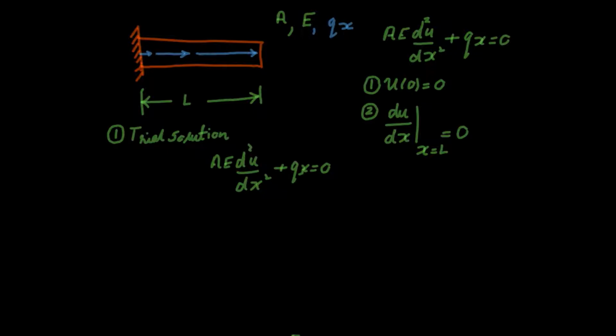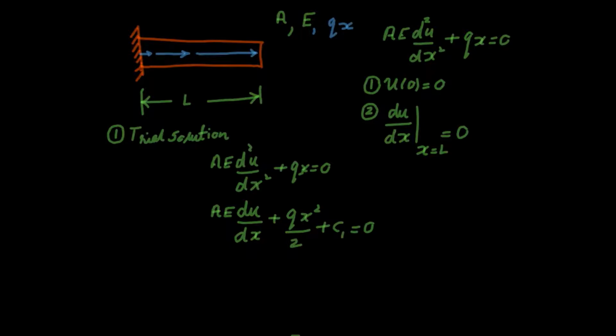What I'm going to do is I want to find u, that is displacement. How do I find this u? How do I find an equation for u? What you have to do is you have to integrate this governing differential equation 2 times. So first let me integrate this equation 1 time. If I integrate this equation one time, I'll be getting du over dx. And if I integrate this qx, I'll be getting qx square over 2 plus the constant of integration, that is equal to 0.